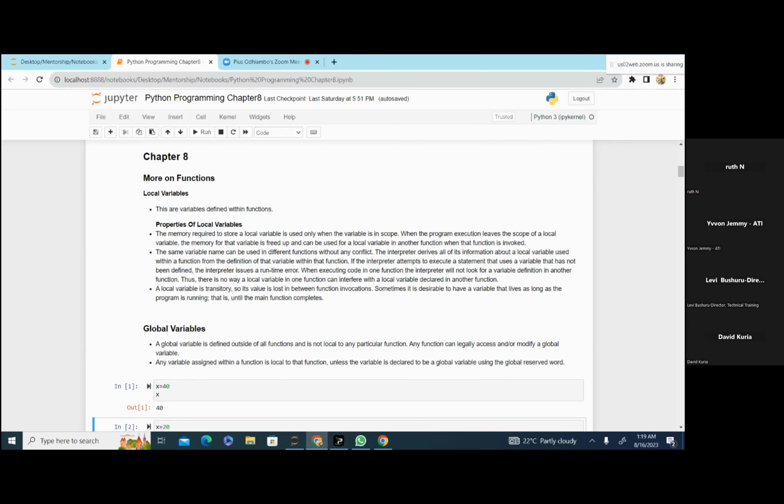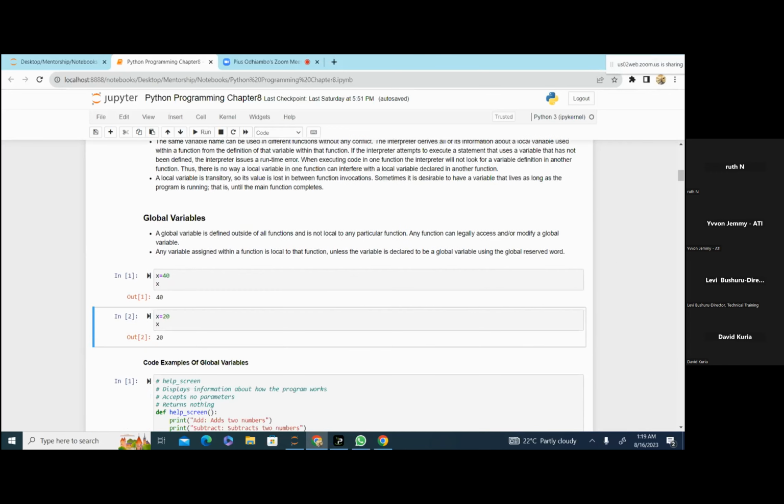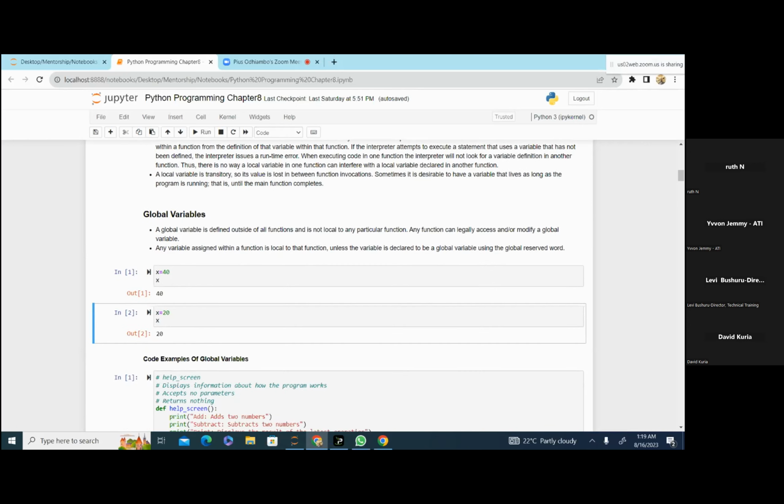The second characteristic is that the memory required to store a local variable is used only when the variable is in scope. Why is it used only when the variable is in scope? It is only used when that variable is running at that particular time. When I assigned x equals 40, that means x equals 40 is in scope, the program is running at that particular time.